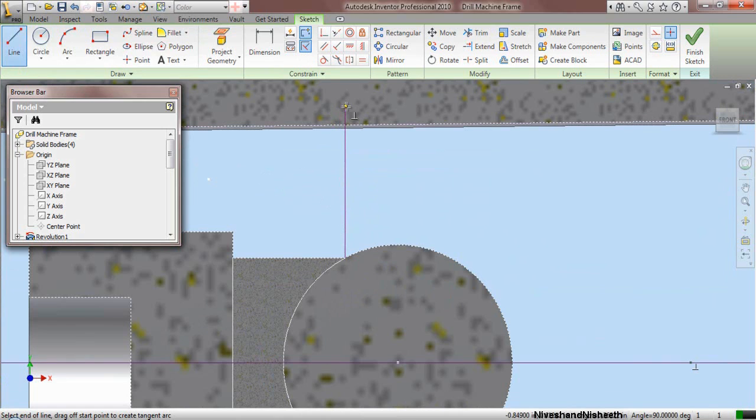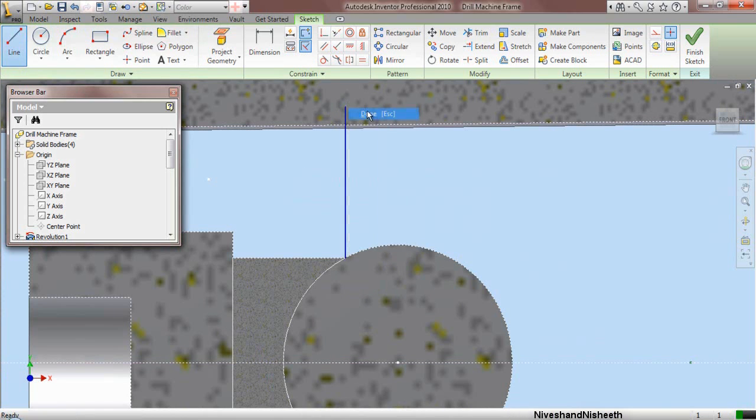Now we will create two vertical lines on here over the both sides of this circular edge.